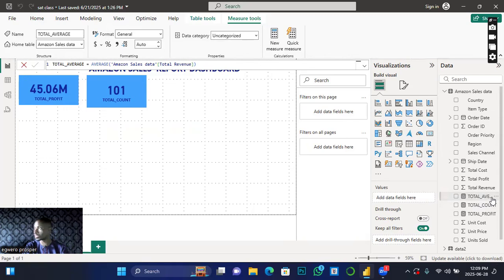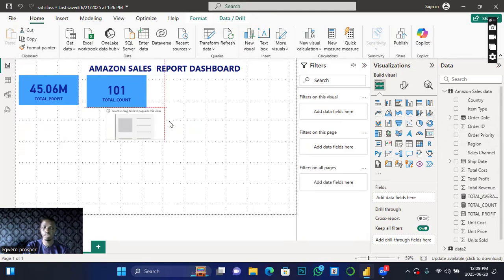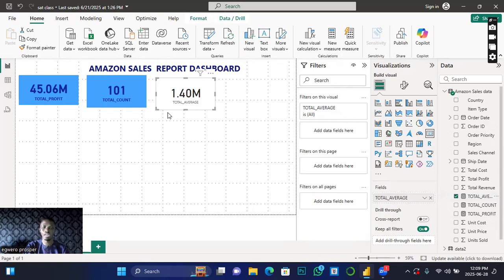So that is created. Now, how do I display it here? Card, good. And then take it and make sure that you calculate your space. The space between one card and the other should be equal, because this is dashboard design. Now, you activate the measure you just created. And then, how do I replicate the design now? I'll select one of them, click on Format Painter, and then click here.